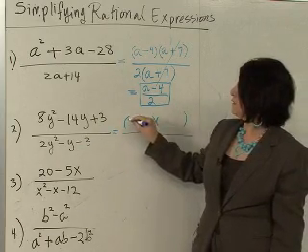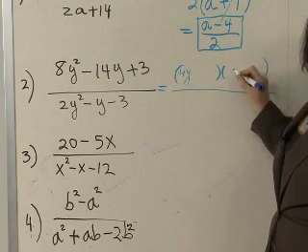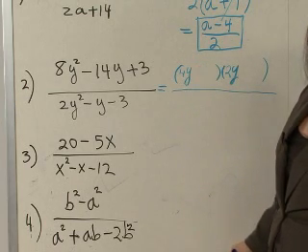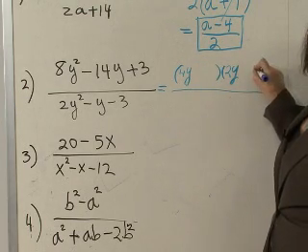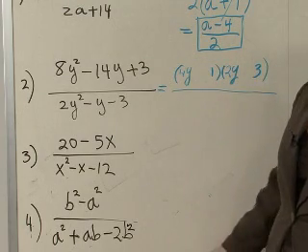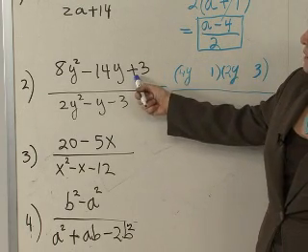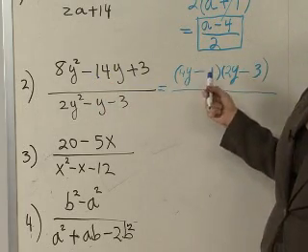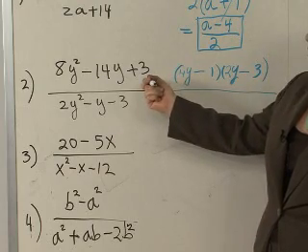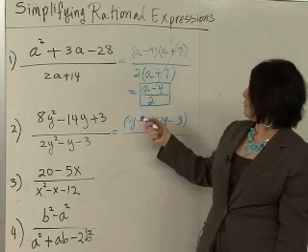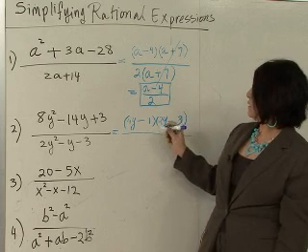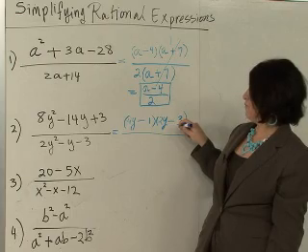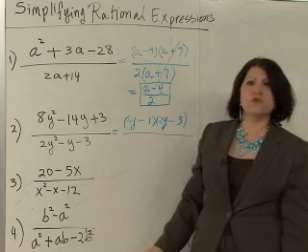8y squared, I don't know, I'm just going to try 4y times 2y. And 3, it's going to be 3 times 1. And if the last term is positive and the middle is negative, you know that both signs have to be negative. A negative times a negative will give you the positive last term. And then when you have negatives for inside and outside, notice that the inside is negative 2y, the outside is negative 12y. And so they add up to negative 14y.